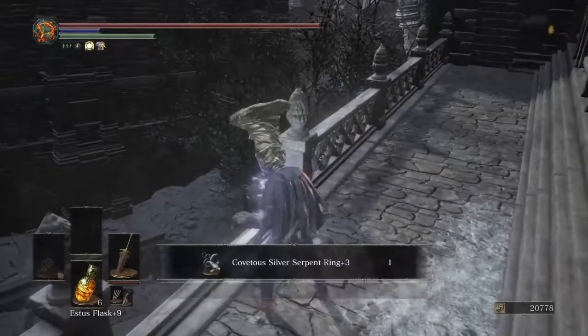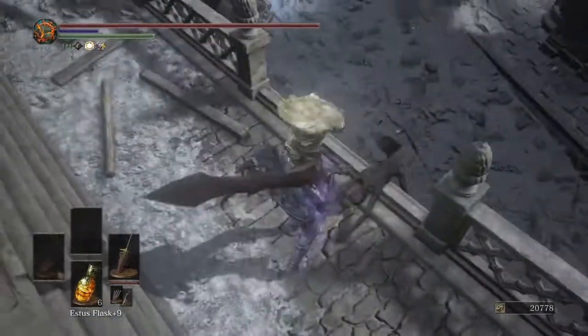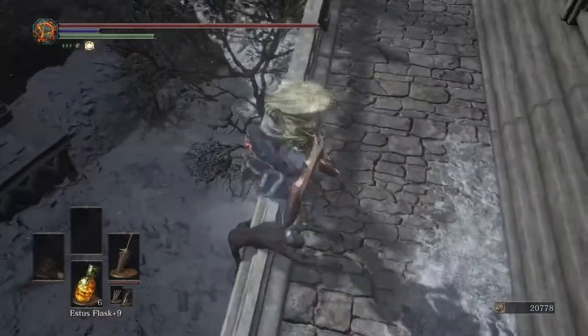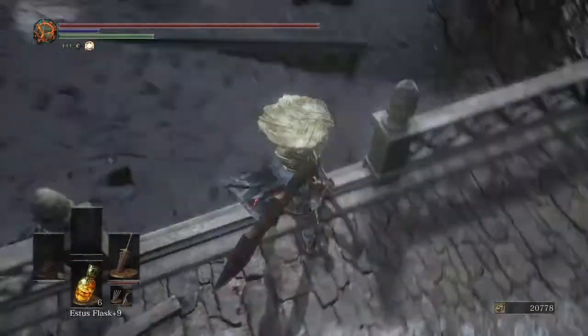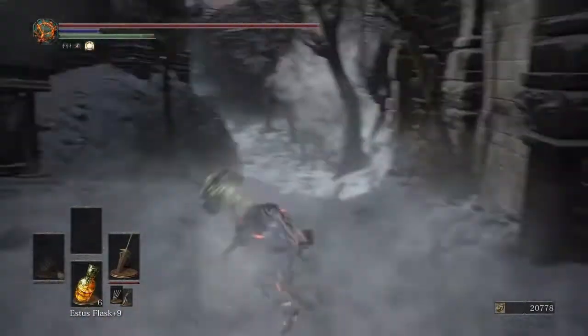Where we pick up the Silver Serpent Ring +3. So if you thought you had to go through the game to New Game +2 to get all the good +2 rings, you don't. Just come to this DLC and you'll get all the +3 rings.